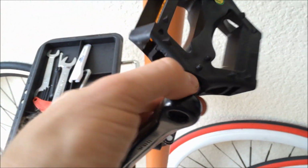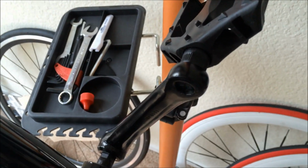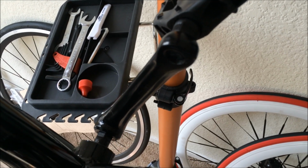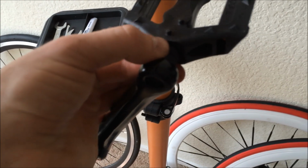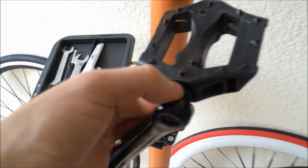de-thread the crank arm, and crank arms are not covered under the manufacturer's warranty, so you won't be able to get a replacement. You'll have to go to a bike shop, have them replace the crank arm, and do the service on it too, because it's pretty tough to do it yourself if you're not a mechanic. Anyway, let's get back to this.